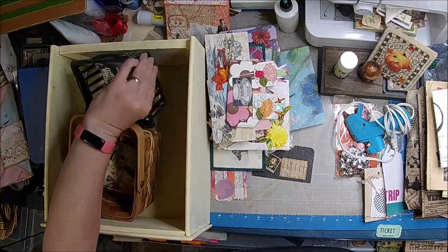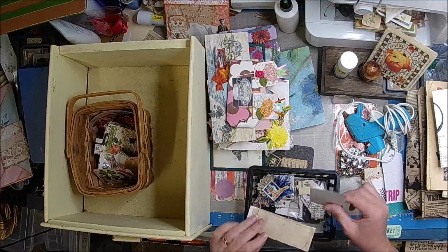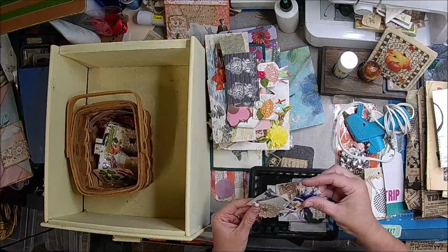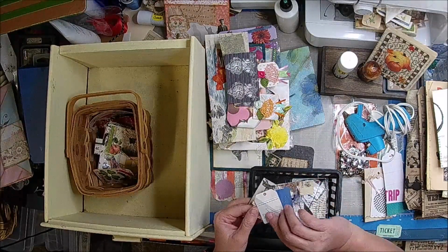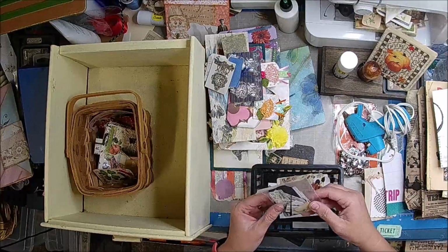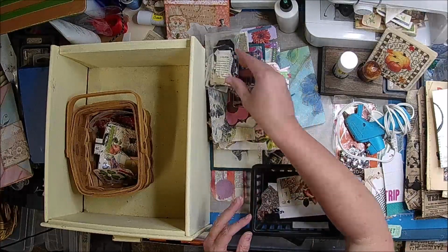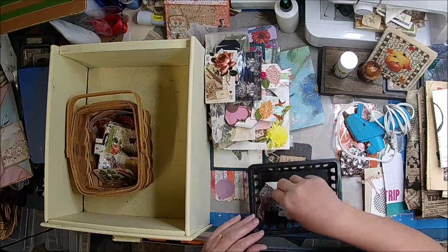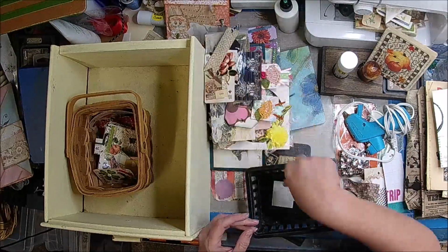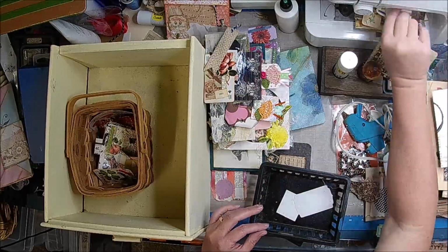That. I think I'm gonna give away a lot more than what I'm keeping, which is nice, because I have so much stuff. Not like overall, but in this pile of stuff. I think I made these. I'm gonna have to throw that in somebody's. That. Ooh, look at that pretty butterfly. Go with Edith Holden.